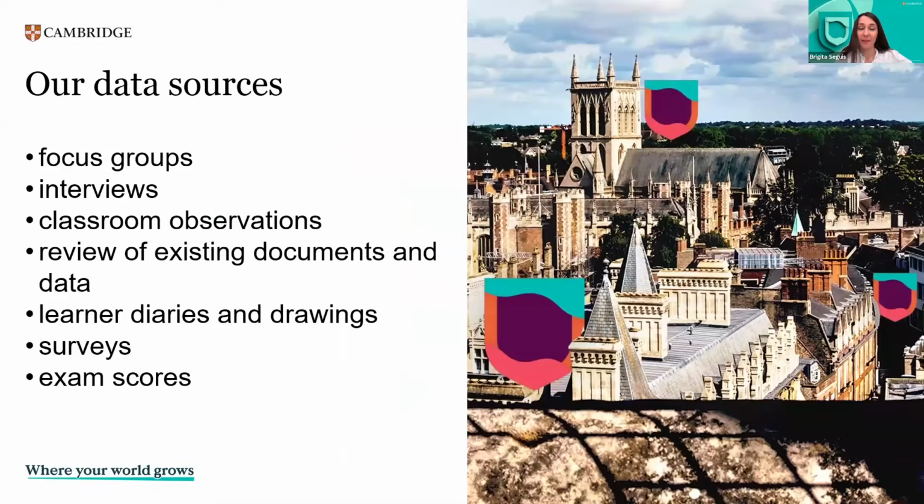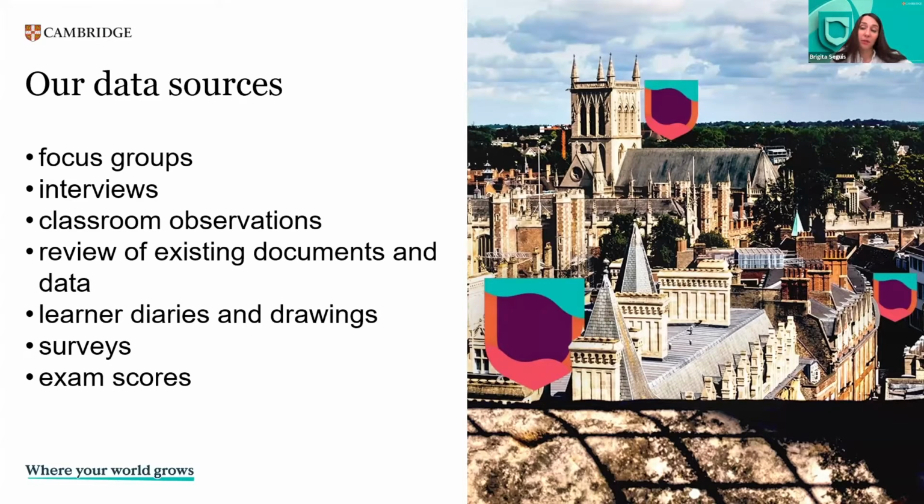So hopefully that gives you a better idea of the kinds of things that we are interested in when it comes to evaluating impact. And very briefly, I'd like to mention the data sources that we use in our work. So quite often we conduct focus groups with teachers, with parents, with school coordinators, principals. It could also be interviews if it's one-on-one. We do a lot of classroom observations, so actually go and visit schools. We very much immerse ourselves in the context in which our products are used to really understand all the contextual and everyday realities of the settings.